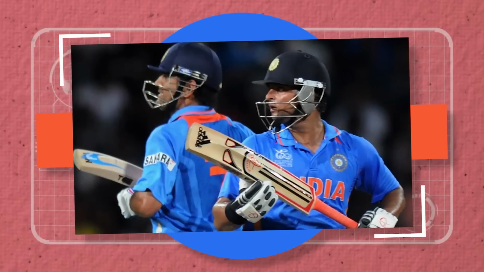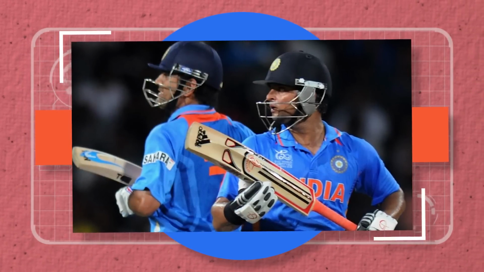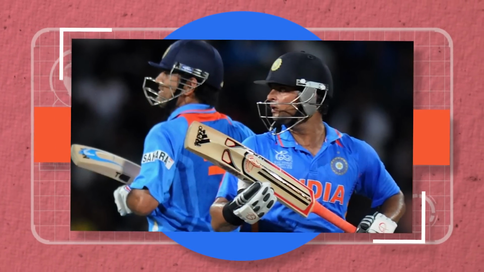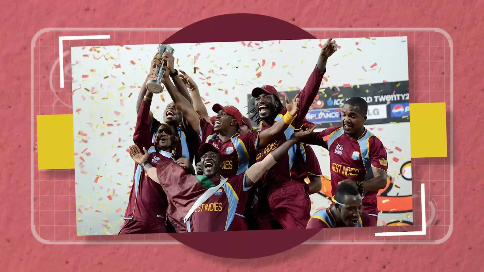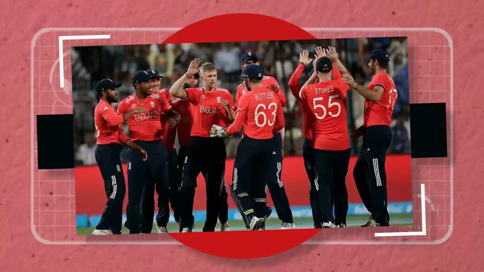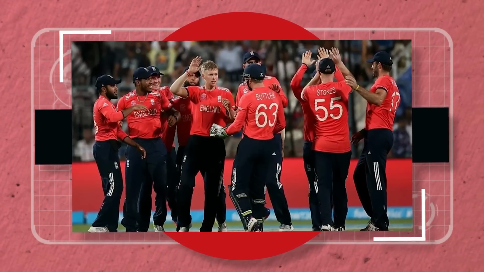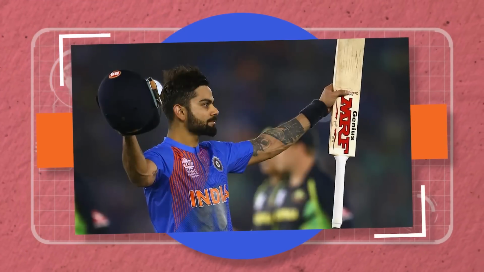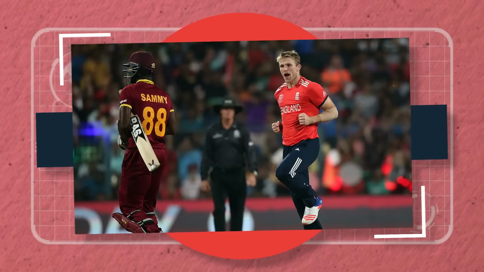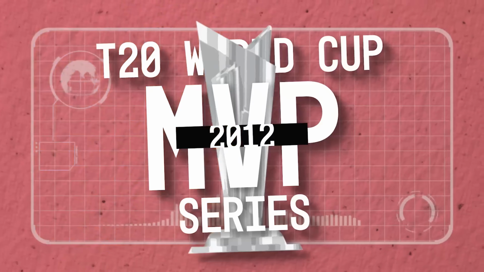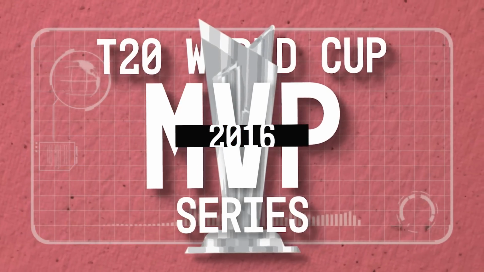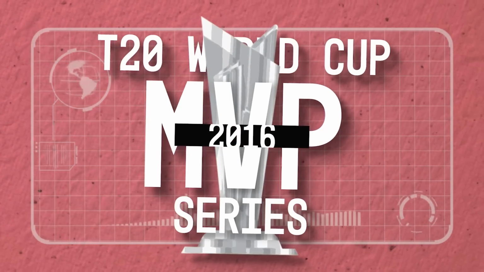2012 was when we started to see the change in mindset of teams. We actually started to see proper themes emerge. You felt that teams were understanding the format a little bit more. So what we do here is we look at the well-known campaigns as well as some of the slightly forgotten ones through the lens of true values. Yes, Kohli will be here, but I promise you, so will cricketers you have largely forgotten or maybe didn't even notice the first time they were around. We do all this looking at true values of the players rather than the conventional metrics of that time. Welcome to the 2012, 14, 16 MVP level seasons.